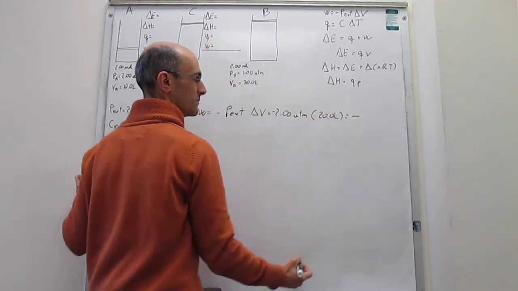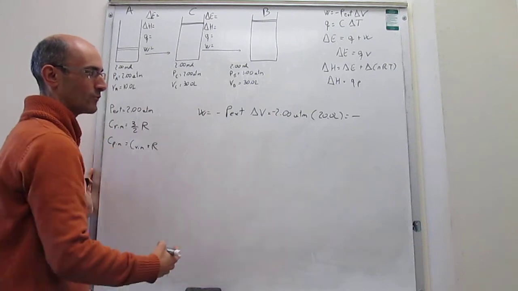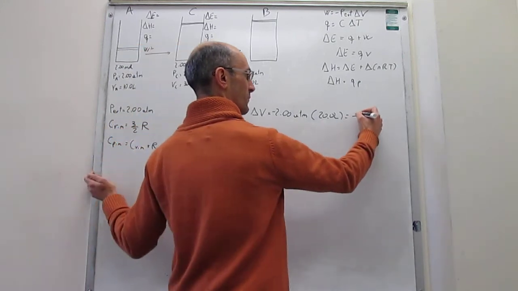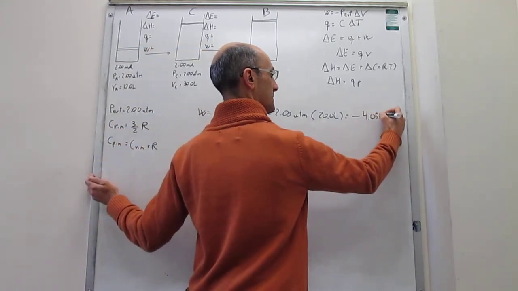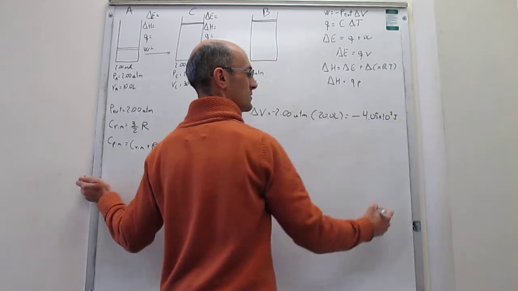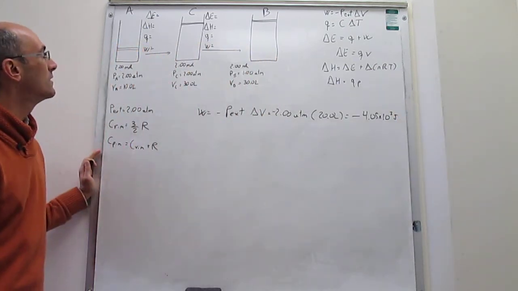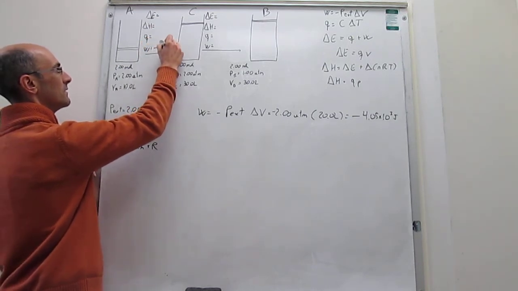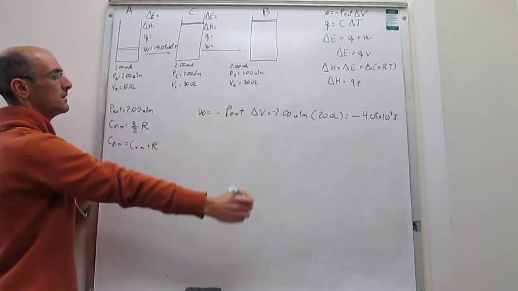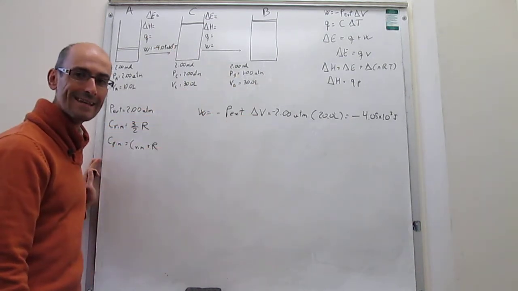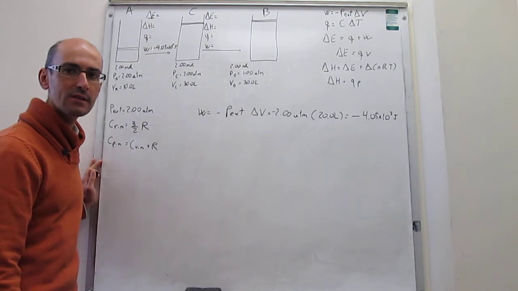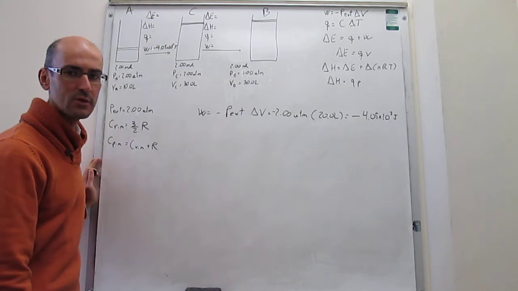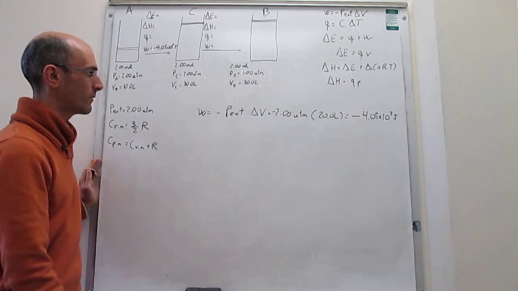That is going to be equal to minus, and after transforming this to joules, this number is minus 4.05 times 10 to the 3 joules. So about 4,000 joules of work. We already have our first piece of data here: minus 4.05 times 10 to the 3 joules. Notice that this work is negative, and that makes sense because energy is leaving the system as it does work to push that piston out. That makes perfect sense. So that is work.